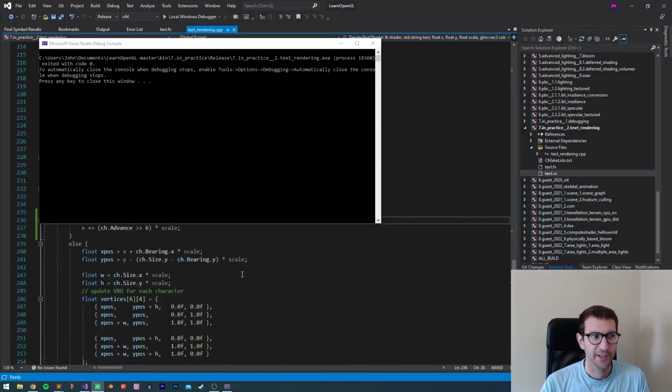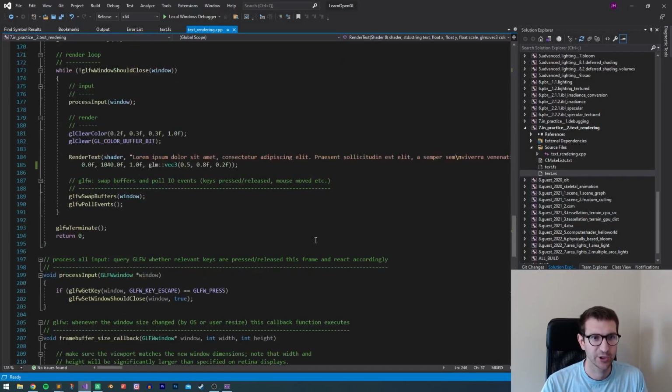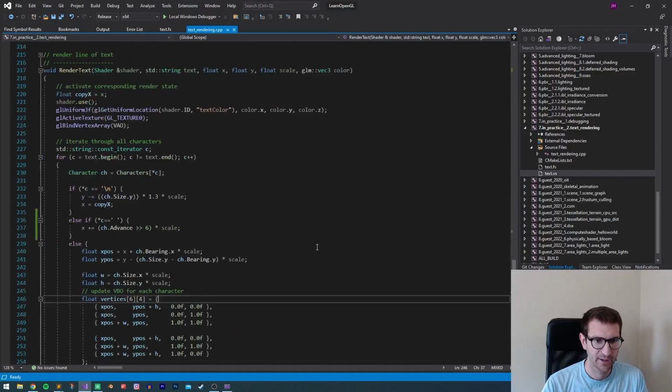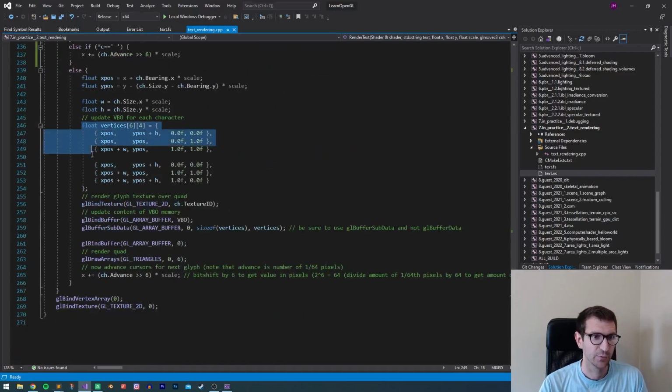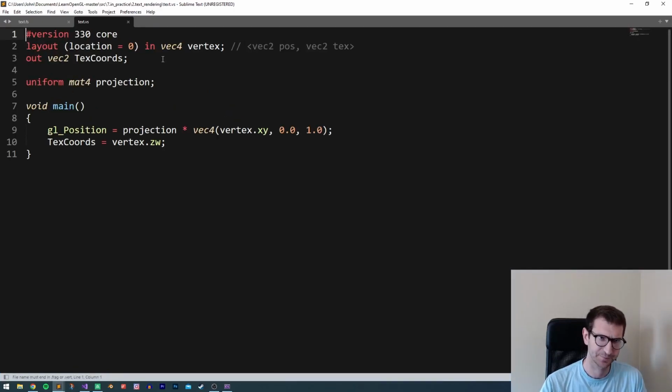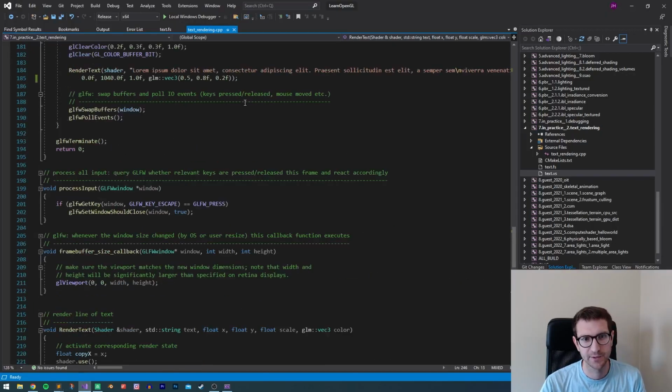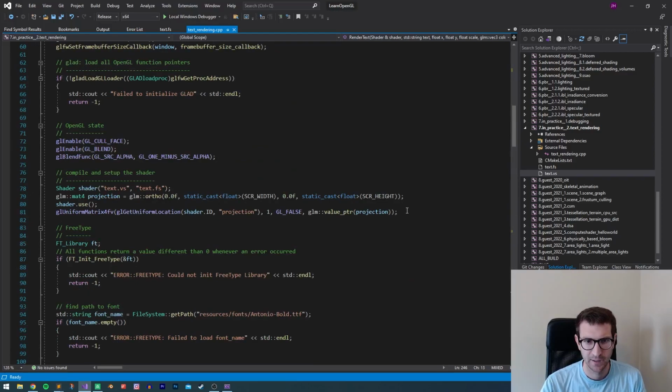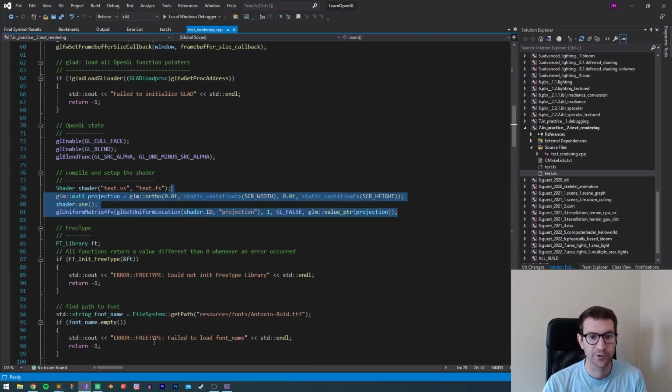So with that change done, the next thing we're going to do is try changing our vertex buffer like I was mentioning. In our render here, you can see we have our vertices that we set up with every single draw call, and we update our buffer, and then we draw with them. So every single time we're changing the vertex data we're sending to the shaders with these correct positions, and then we're using our projection matrix and drawing it on screen. Sorry, I should have shown this earlier. In our vertex shader, we're assuming our vertex that comes in already has the correct X and Y positions, and we're multiplying it by a projection matrix, which if I scroll up here, is just a screen ortho projection matrix.